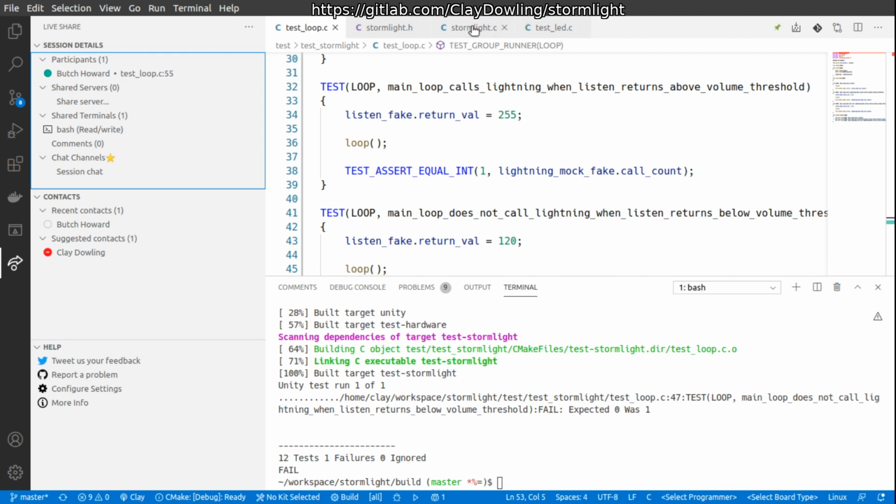All right, so I have a failing test. Invalid and edge cases, or something like that. Well, one of them is exception. Okay, when listen returns below volume threshold. Expected 0, got 1.